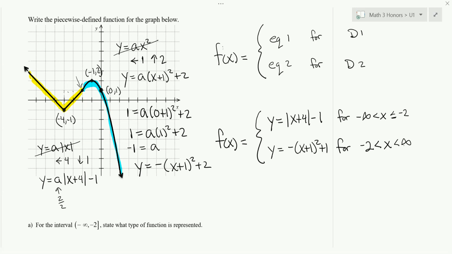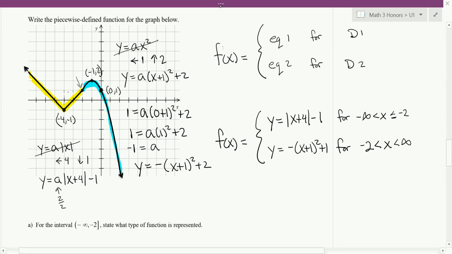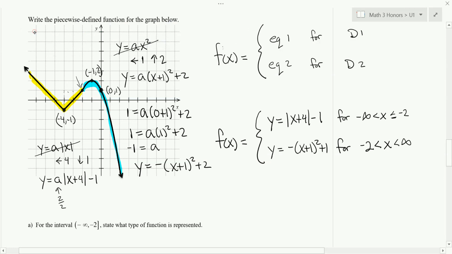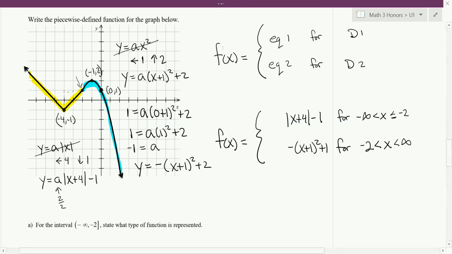Okay. So now some variations here. So notice I have an equal sign here, and then I put y equals here. I really don't need that part, so I'm going to erase the y equals. Okay. And if you go back and look at the examples of these, they don't have the y equals there. Also, I don't need to put infinities. You could, but you don't need them. You could just have x less than or equal to negative 2 and negative 2 less than x. That's fine as well. Okay. But this right here is the equation you want to come up with.